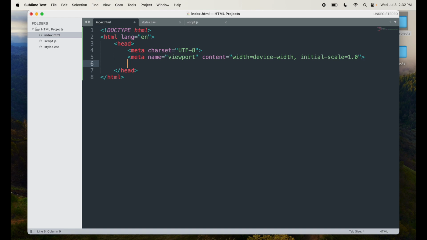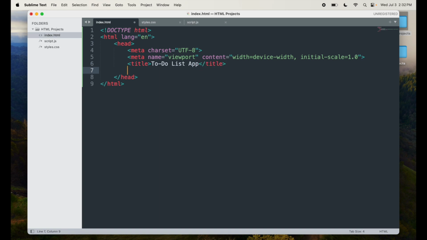The next thing that I'm going to look at is title. Now this title shows up on the top of a browser. The title tag defines the title of the document. The title must be text only, and it is shown in the browser's title bar on the top, in the page's tab. So for this one, I'll say whatever my app is, to be more specific, to-do list app, and I'm going to close the title tag.